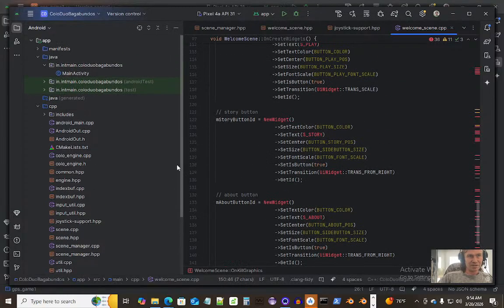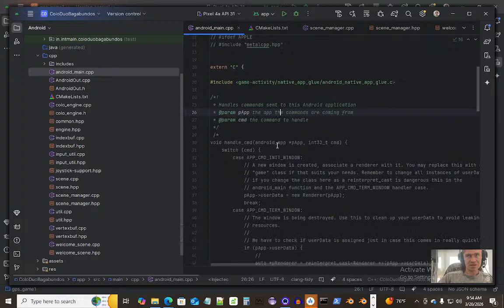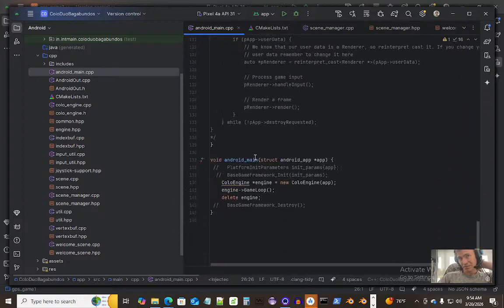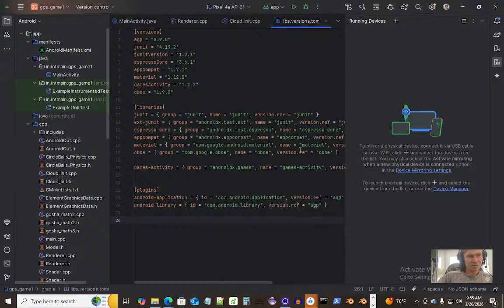So basically, I've taken the endless tunnel example, looked at the code, see what I needed. I made my main loop into this very simple wrapper. Later, I'll need Init platform parameters and base game framework. That is the game activity stuff that the AGDK tunnel uses, and I'll upgrade that, and I'll merge it with my project that has the let me turn the phone on, that has this GPS game working, which is Google Play services.